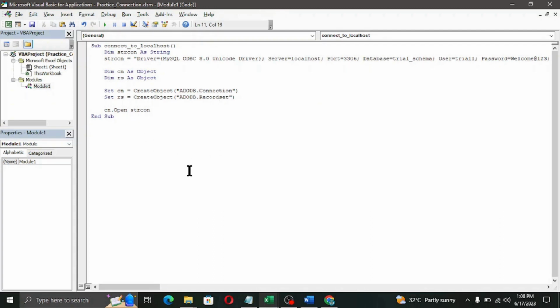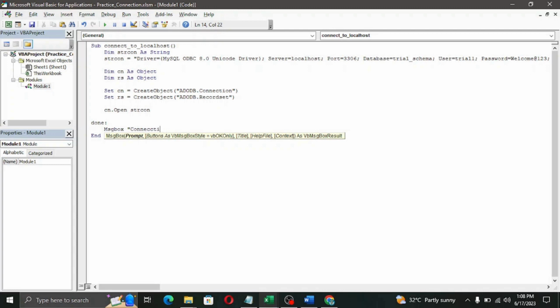It is possible that a connection is not made properly and we will have to track it. For that, we need to define an exception handler over here. An exception handler has two cases. One, if it is successful, you do something. Two, if it is unsuccessful, you do something. So here I'll name the exception handler as done, colon, and over here I will type what it has to do.